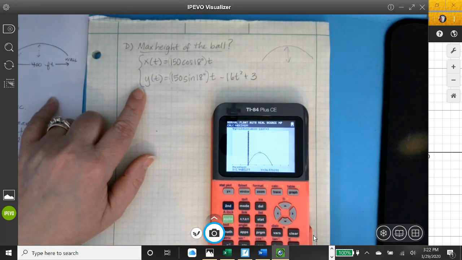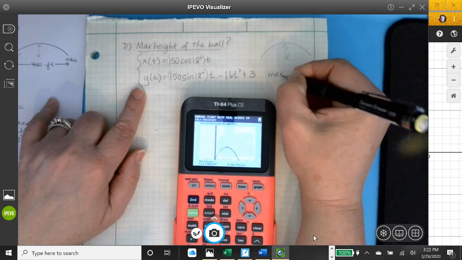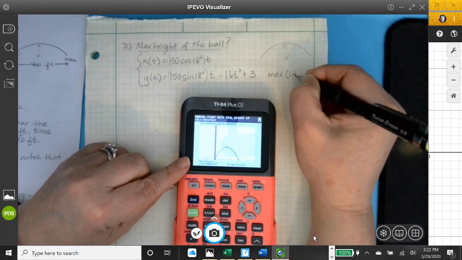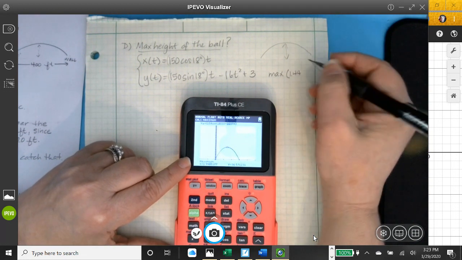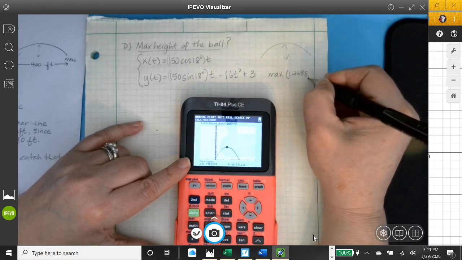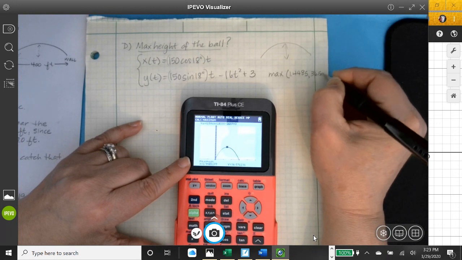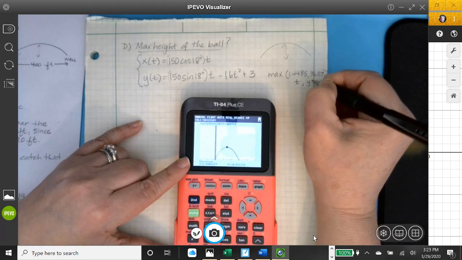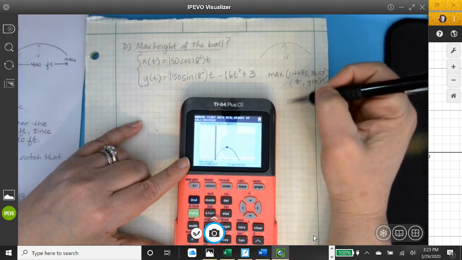And then I want my calculator to guess. And so the max occurs when t is, what is that, 1.44, can everybody see that? 1.4485, a comma, and this is 36.57. Now note, this is t and this is y of t, right? Because that's what we did in our calculator.